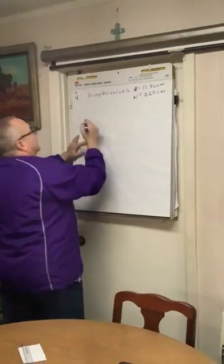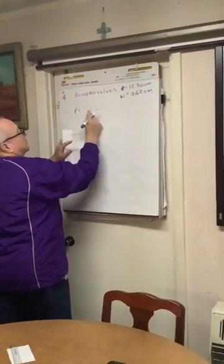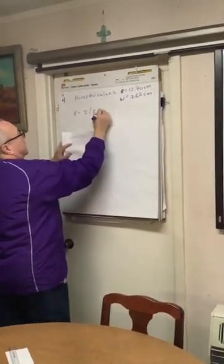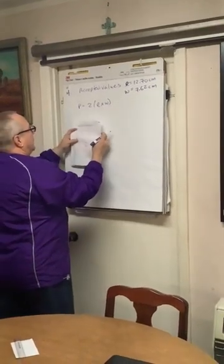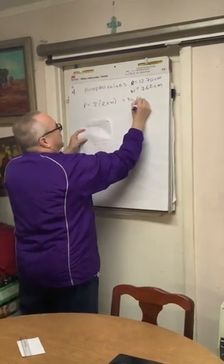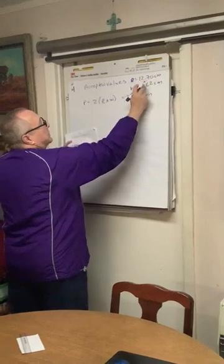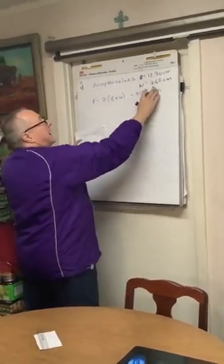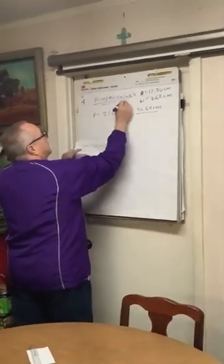Well, then I'm going to have to do the area and the perimeter. So the perimeter is equal to 2 times the length plus the width. And if you add all that up, your perimeter will be equal to 40.64 centimeters. 12.70 plus 7.62 times 2. And you will get this value for the accepted perimeter.